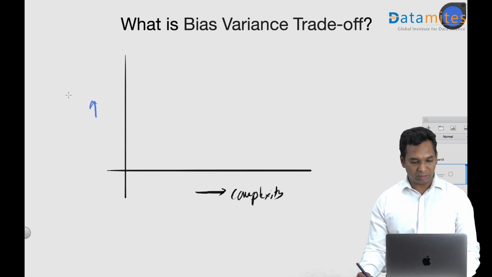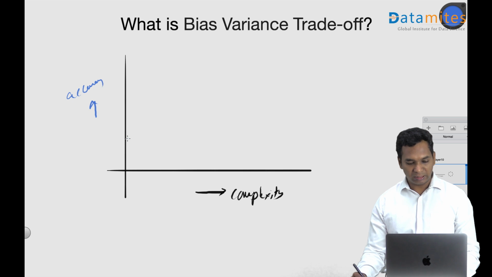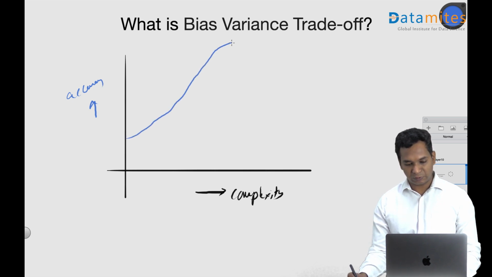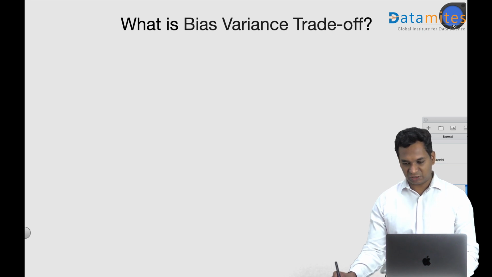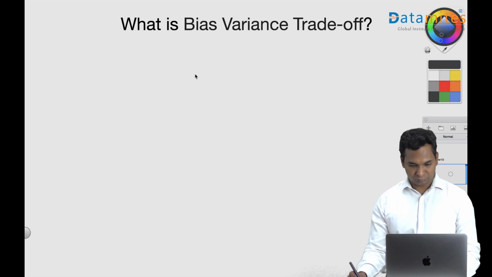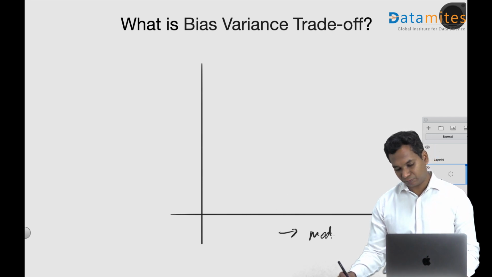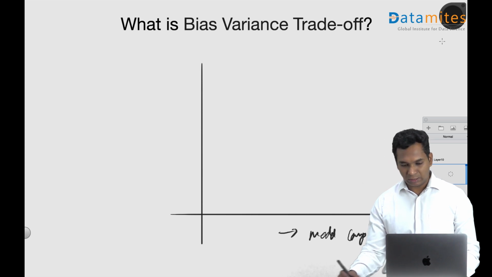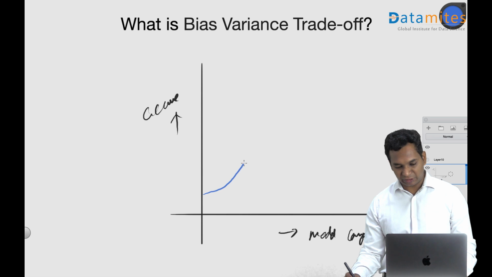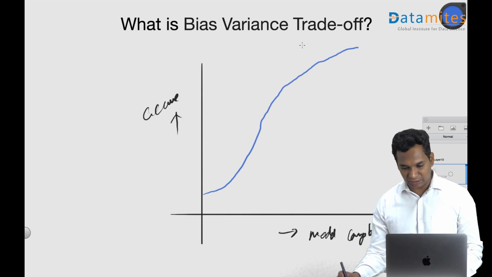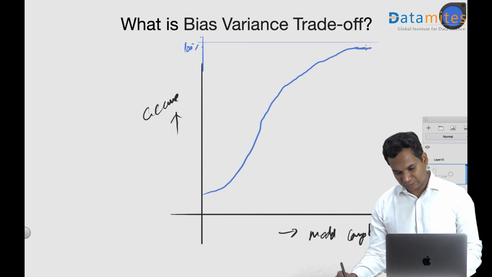Let's say this is your accuracy, for example. The accuracy of the training data might start from, I don't know, 40 for a very simple model, and it can keep on increasing. Let me draw this model with a little bit more space. This is your model complexity, and this is the accuracy of the model. When you increase the model complexity, your training data tends to fit further, and let's say this is 100% accuracy. So it tends towards 100%.